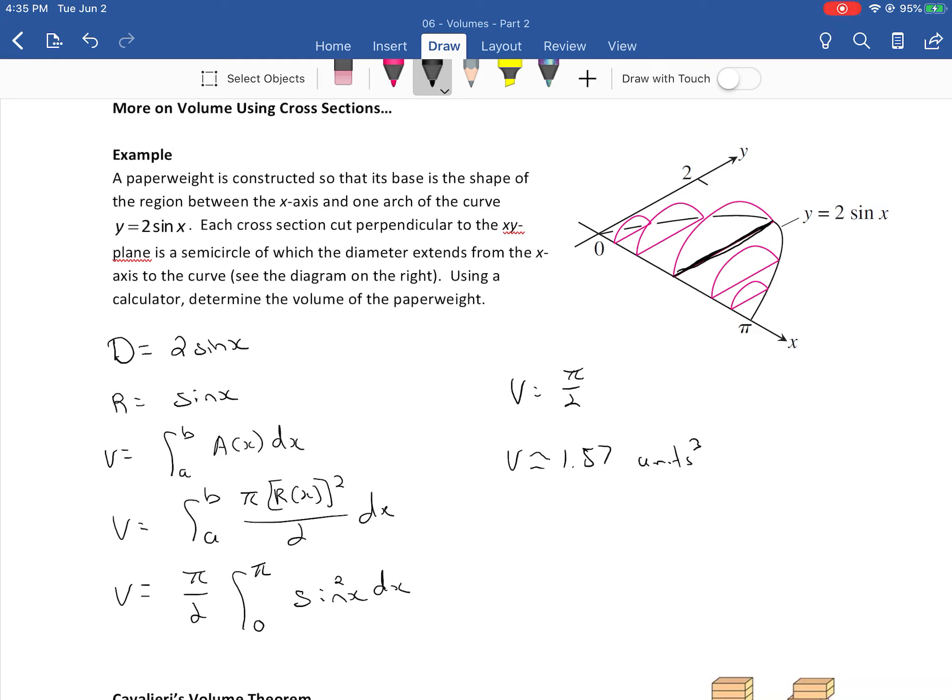Sorry I missed a pi over 2 in there. I missed this pi over 2 out front there, I knew something was wrong. So pi over 2 times pi over 2, I'm going to square that answer and so I get 2.47. As an exact answer you could go pi squared over 4. So that integral was pi over 2 when I pumped it into the calculator and then I still had the pi over 2 up front, okay.